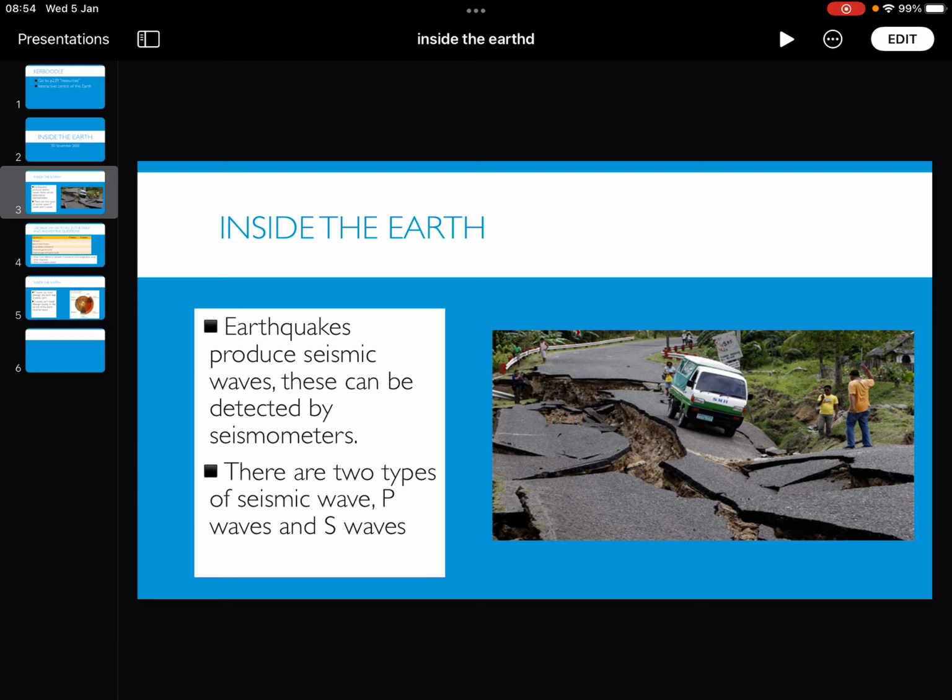So, how do we know what is inside the Earth? We know because there is such a thing as earthquakes. Earthquakes are effectively earth-shuddering events that produce types of waves. They produce two types of waves, both of which can be classed as seismic. Seismic waves are produced by earthquakes, and we can detect those waves using seismometers. By looking at what type of wave is detected at different places in the Earth, we can figure out what the Earth is made of.